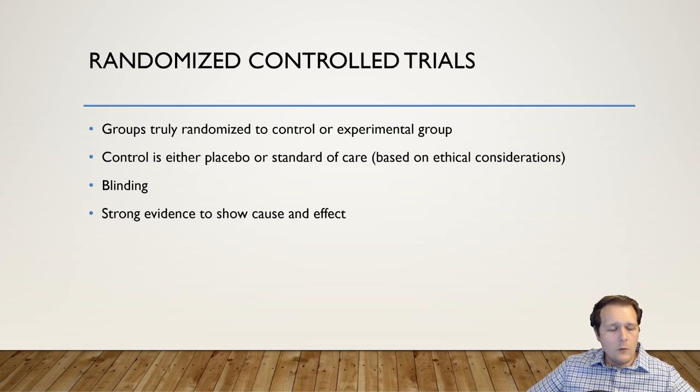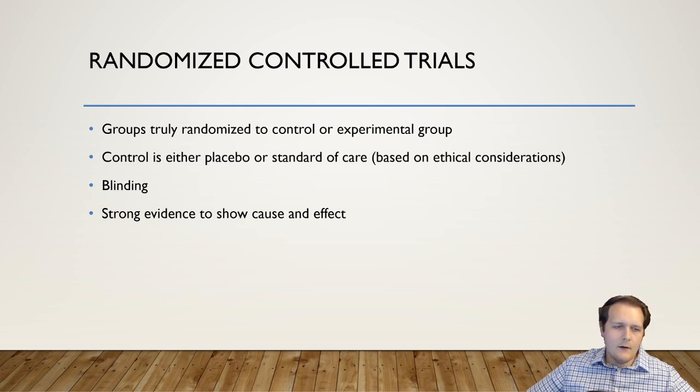Otherwise, patients might know which group they're in, right? So, for instance, in a lot of studies we do at Nemours, frequently we'll have our research coordinators who are nurses, we'll have the doctors, we'll have any other associated providers, we'll have the patients. No one knows what group anyone's in except for the pharmacist, because we got to figure out which drug they're going to get. They're going to get the actual drug or the placebo potentially.